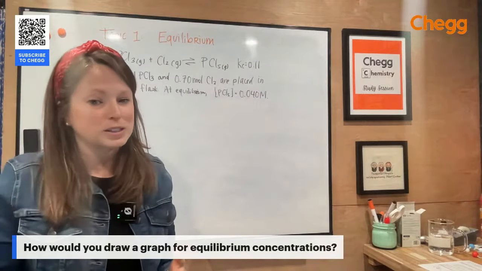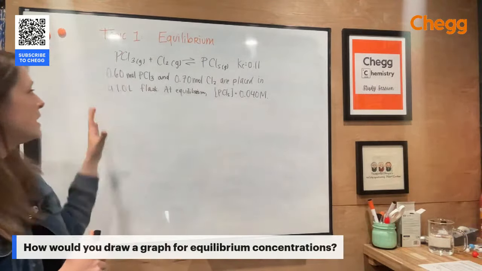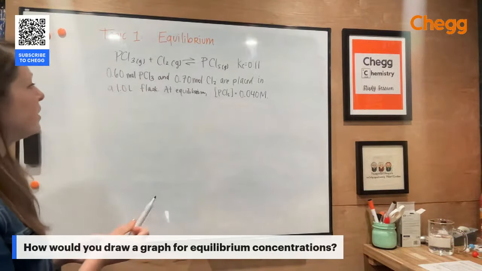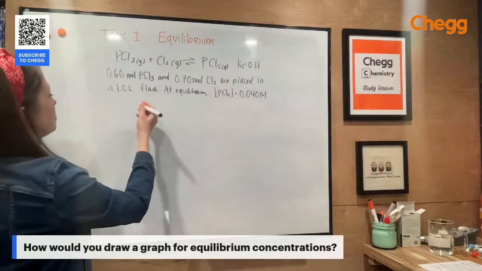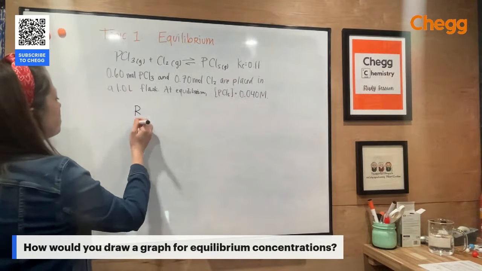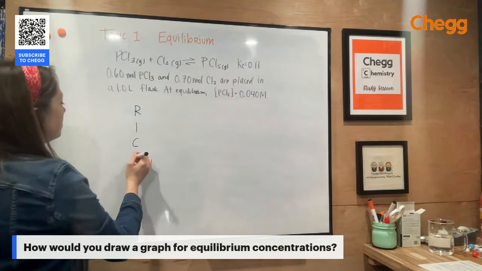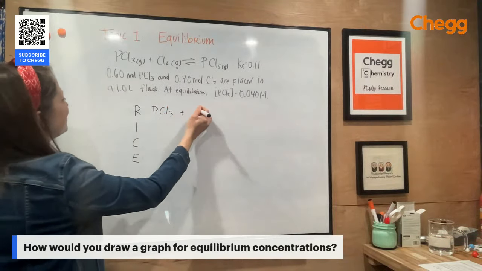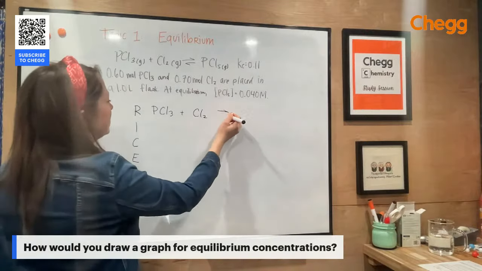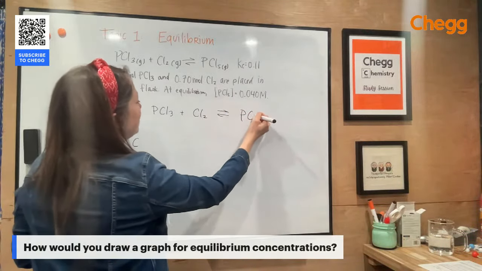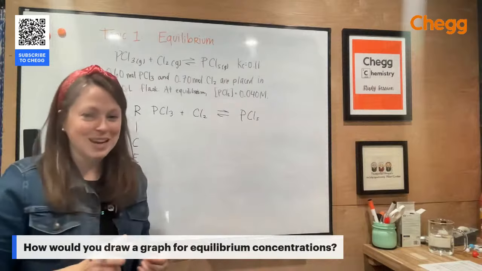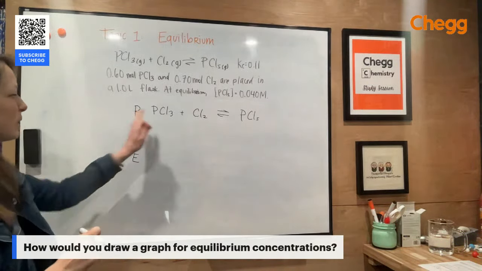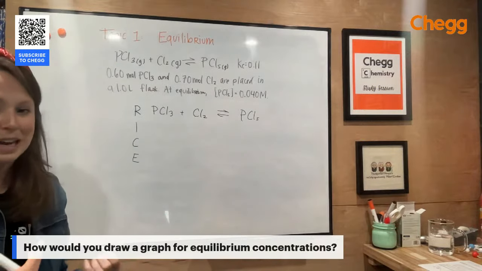Let's say we're going to take this one step further and we want to graph it. We need to figure out what those equilibrium concentrations are first. So let's go ahead and do that ICE table. I like using RICE as my acronym, so I remember to put my reaction on top. That's just going to help you stay organized, because that is so important with this process. And the more of these tables that you do, the more intuitive it is, especially with these ones where it's just a 1-to-1 ratio. It makes it a lot simpler.